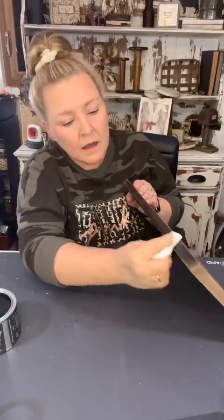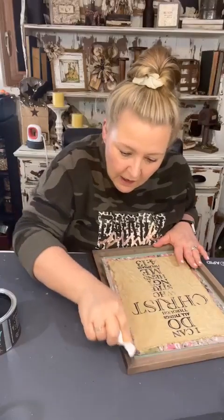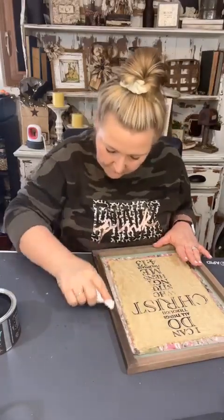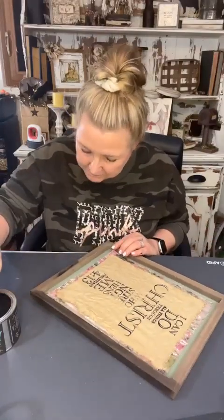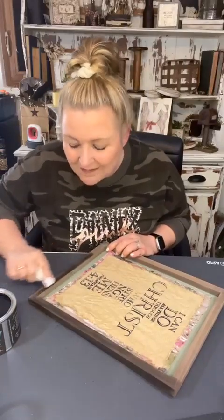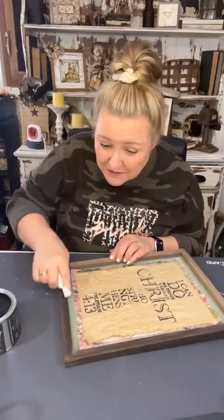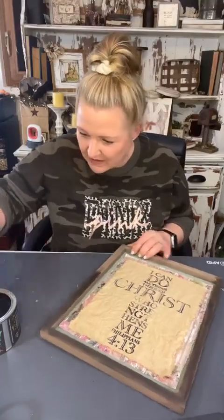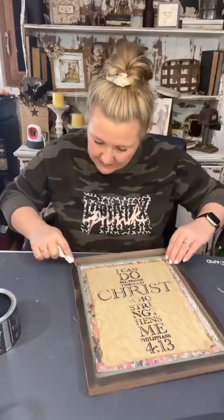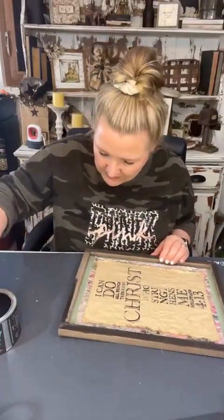But it's okay. I really, really like that. I'm just gonna get the littlest amount. And I think that the black highlights that are gonna show on the wood are gonna pull out the black ink, I think, I hope. What do you guys think? Did I do good for my first fabric stencil? I actually meant to sand this first, and I kind of skipped that step, but it's okay. Maybe I need to go a little bit heavier. Look at that richness. It almost darkens it, but it also brings out different tones in it, if that makes sense.